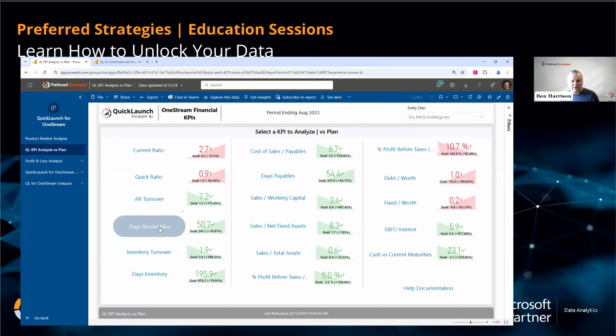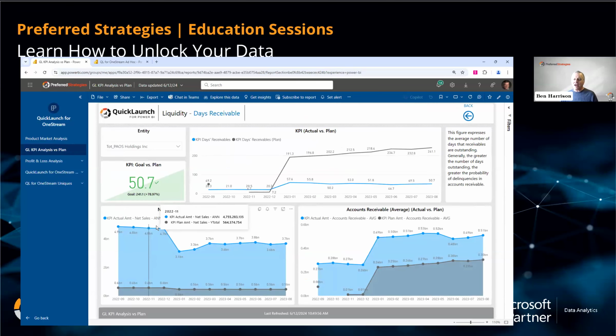So maybe I'm happy with my days receivable. It's green, but I remember it was worse before. So besides just the single number that's maybe looking at the current days receivable versus a prior year days receivable, you should be able to drill into that and understand that trend over time. So in this case, I'm looking at my days receivable from the plan versus the actual. I'm looking to see, in this case, I'm much better than my plan. Now, my plan was a little bit absurd. If you think of 241 days, no one would plan that. But the point is that that's a trend that I can see.